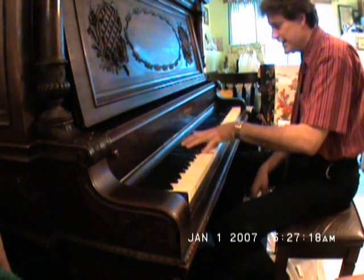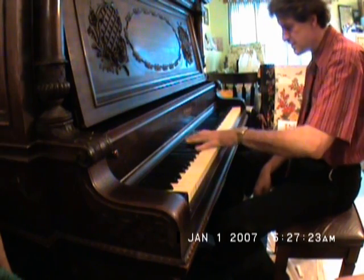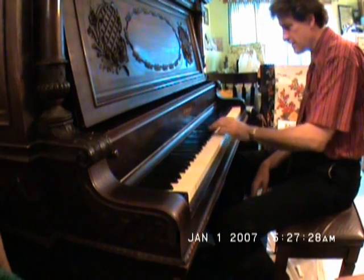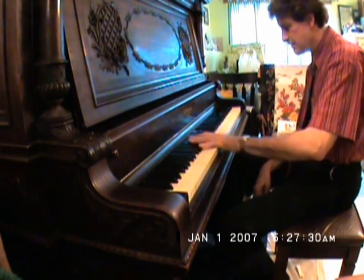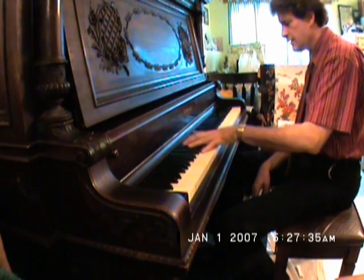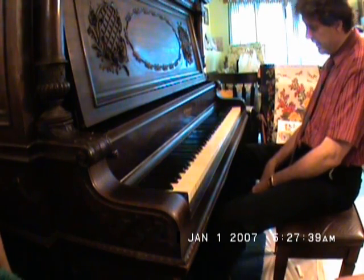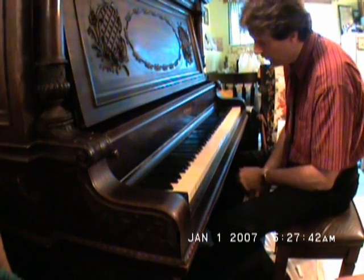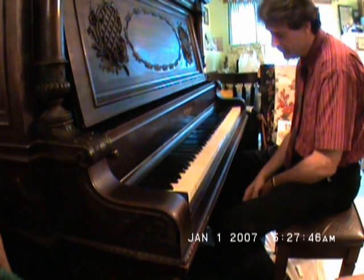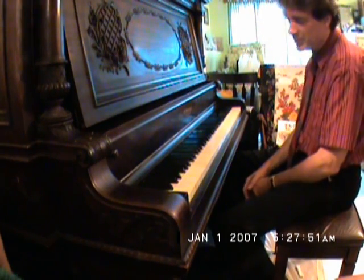Idea is the 10th in the swing chord. And you kind of make it up as you go along. It's difficult at first, but after a while you don't even think about what's going on. It just comes natural.